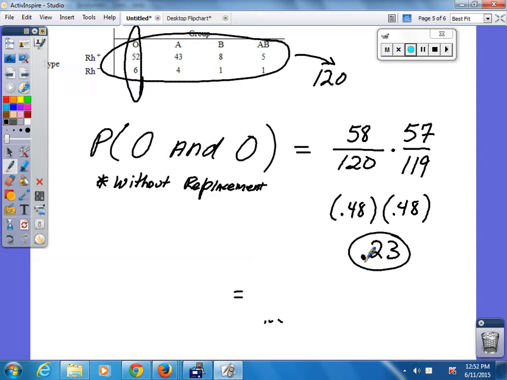Now, what if they say with replacement? Yes, sir. So you said when you were talking about probabilities, the decimal means the chances, so is that the difference between the two? Yeah, pretty much. It doesn't make any difference to me. But some teachers that eat, drink, and sleep statistics, they will have fits. If you say, you got a 23% probability, they'll have a cow. It's 0.23 probability or a 23% chance.